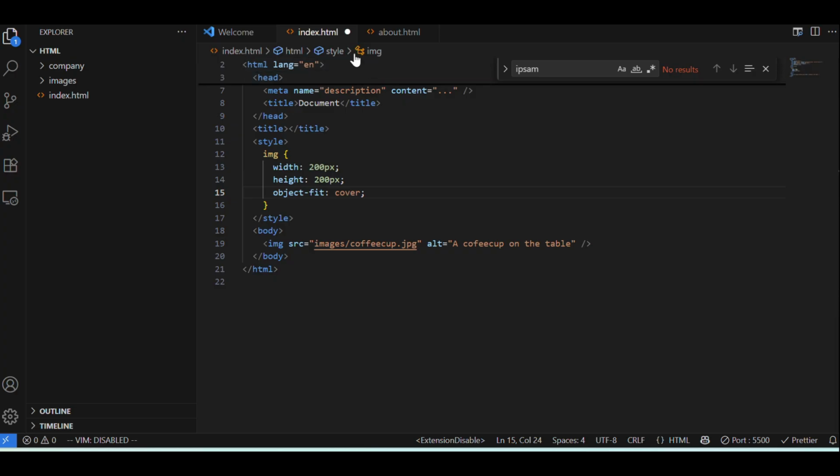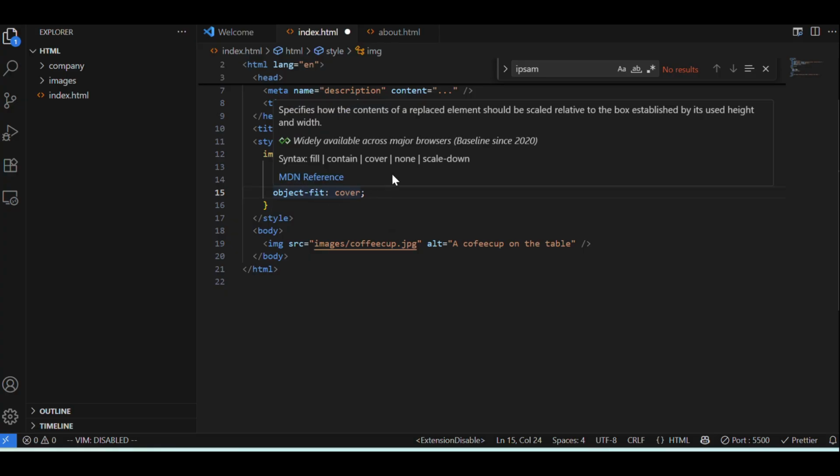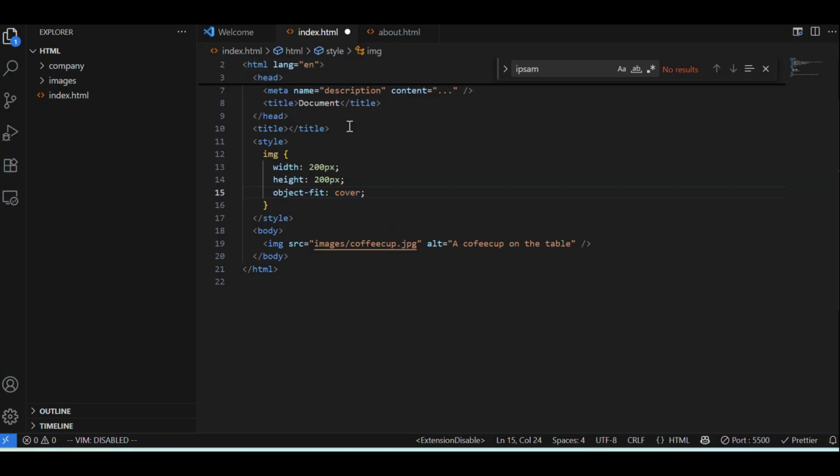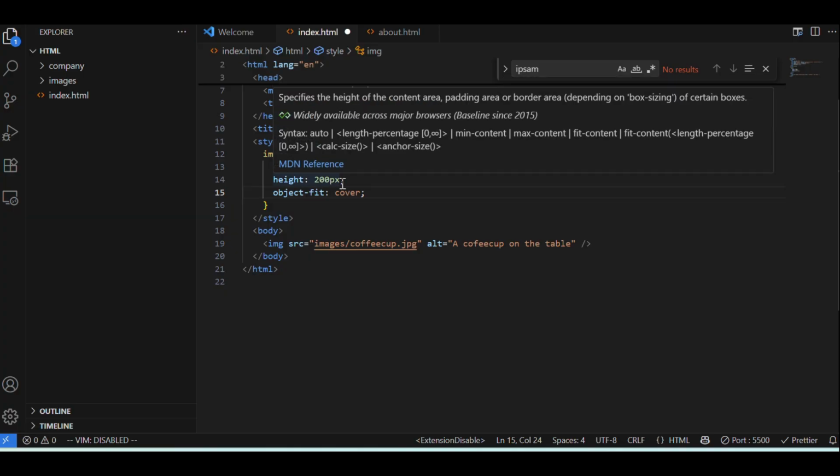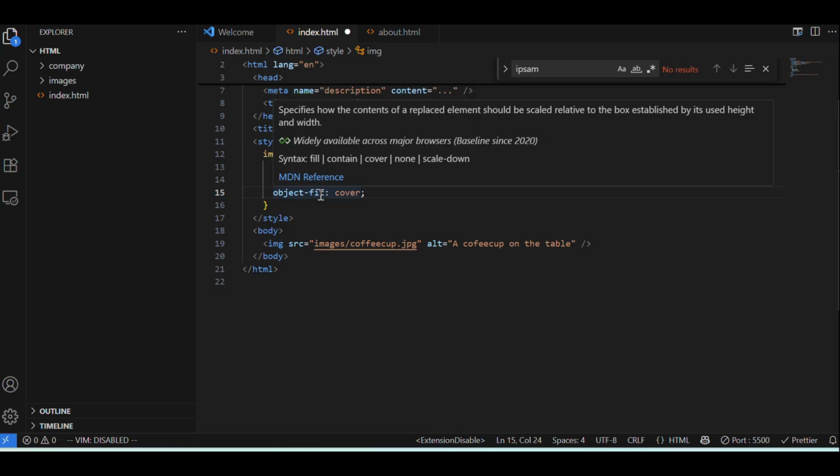So we are going to tell the browser that the object has to fit into the cover. Our box size is now 200 pixels by 200 pixels. So we are telling the browser to crop our image to this box or this cover.